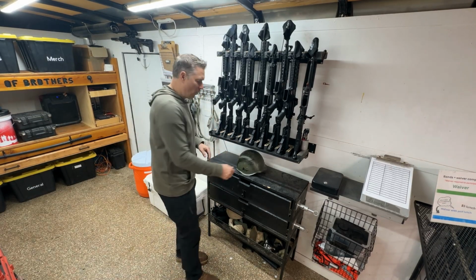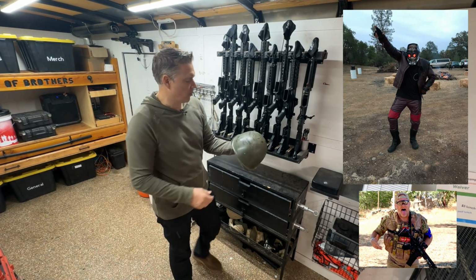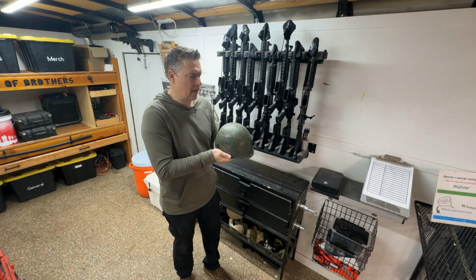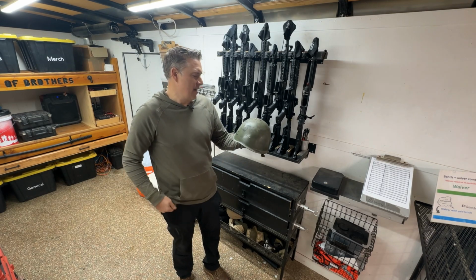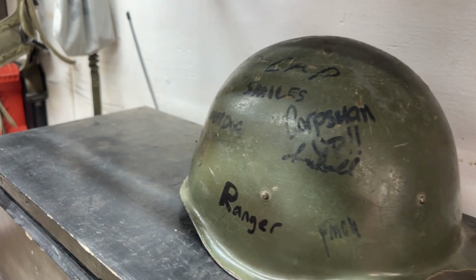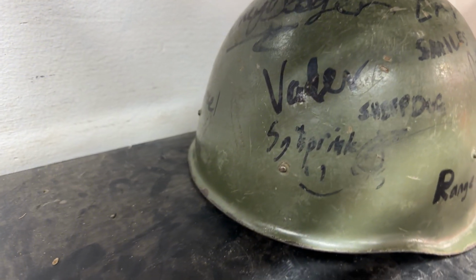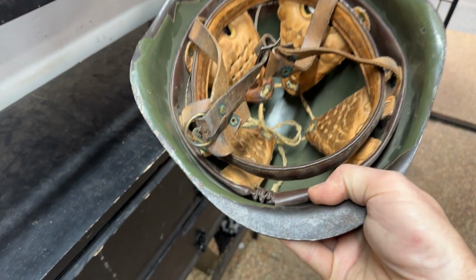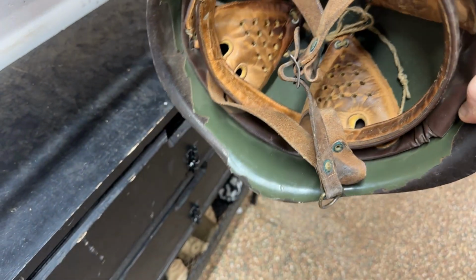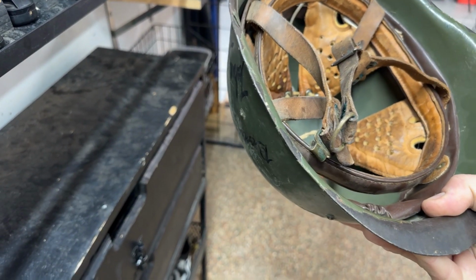Now, one of the things I want to point out, I got this from Corbin, who was one of the officers on our team and still is in my heart, but he did move away from our area here, and he donated this helmet from the World War, and I was just so proud of having it. And one of the ways is we keep it on display to remember those that have gone before us to fight for us and the freedoms that we have to do something like this. But in addition to that, all of our officers have signed the helmet as well, and so as we serve this group, it serves as a momento to all those that have served and those that are currently serving.